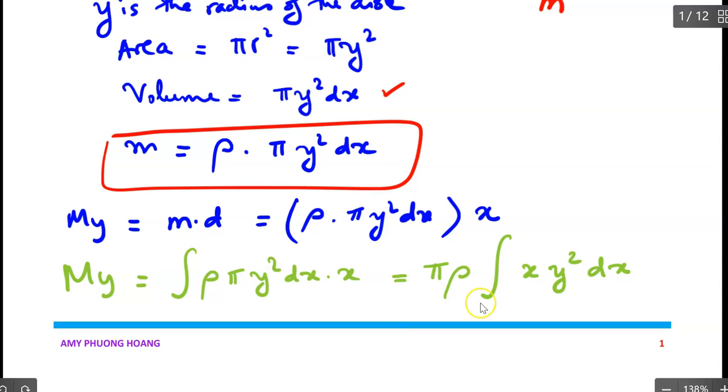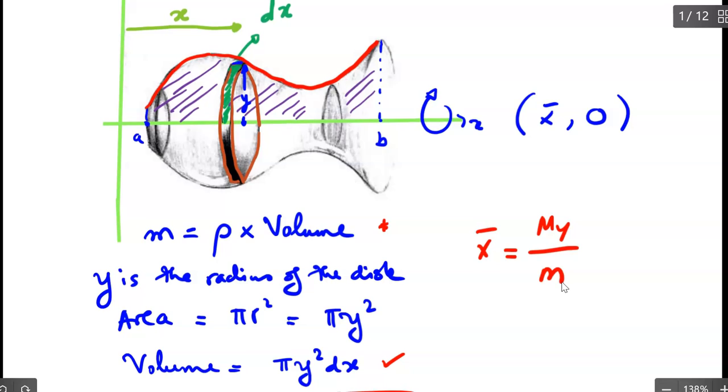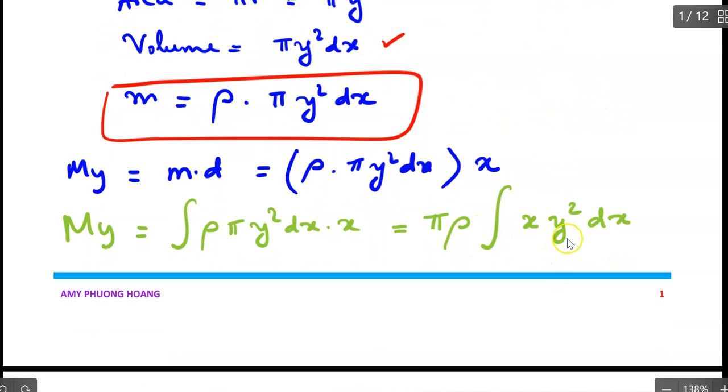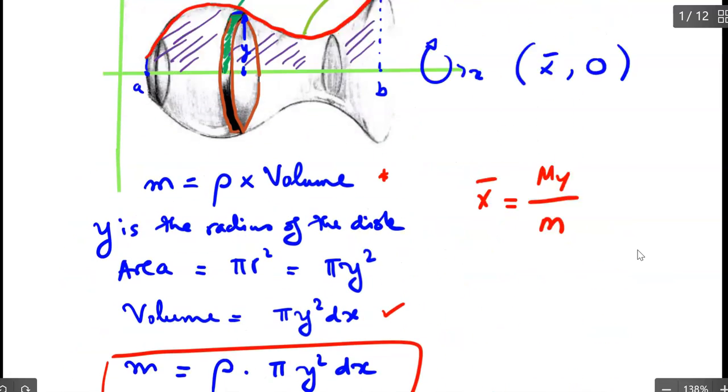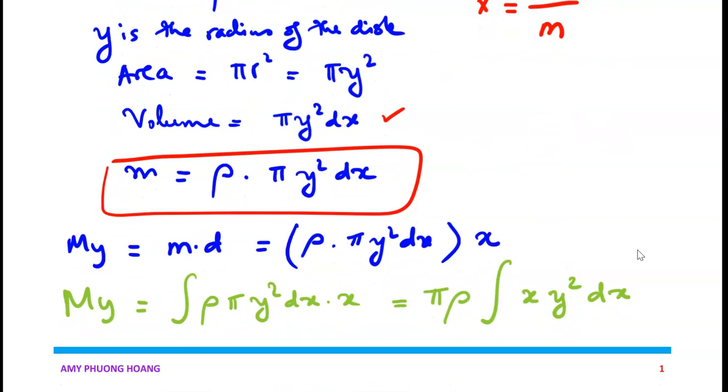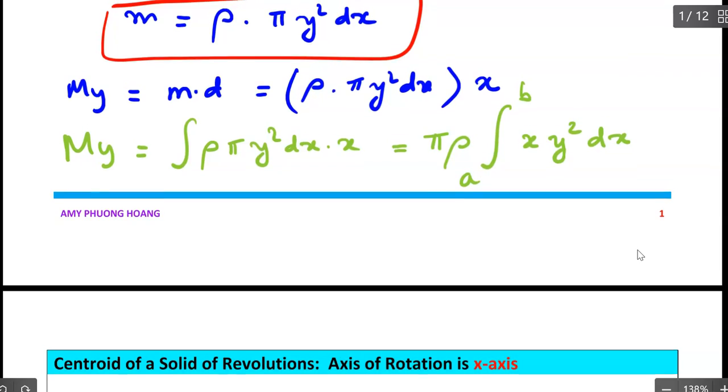So x is a variable, and y is a function, the function y that I have here for everyone. So function y in this case will be in terms of x because you integrate in terms of dx, and we need to find the value, so we need to put in our upper and lower limits so that we can use the fundamental theorem. In this case, I have a and b, so from a to b, that's what I should have.